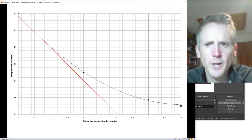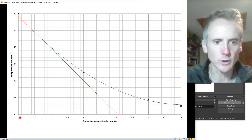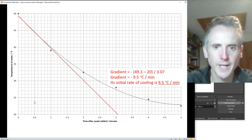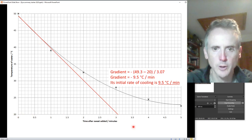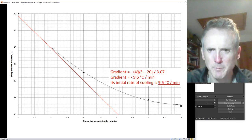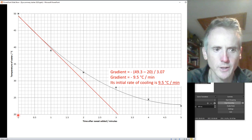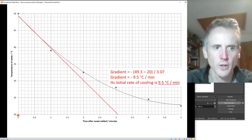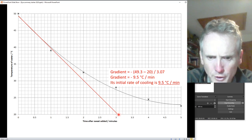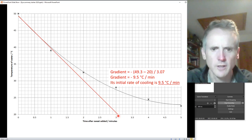Well, that's gradient equals y over x, simple math skill. So I've effectively made a big triangle here. So the y distance is, there it is. The gradient is a negative gradient, so it's losing, so I need a minus. And that's 49, I put 49.3, it could be 49.4, minus 20. Yeah, it's not starting at 0, my triangle is starting at 20. So I need to know that difference. Divided by 3. Well, it's not 3.1, it's not 3.0, it's about 3.07, could be 3.06.